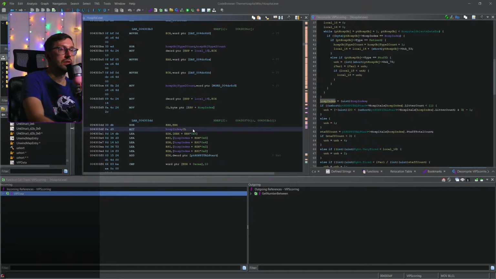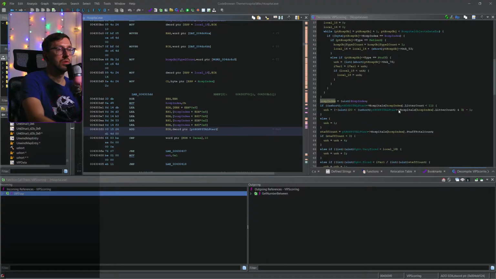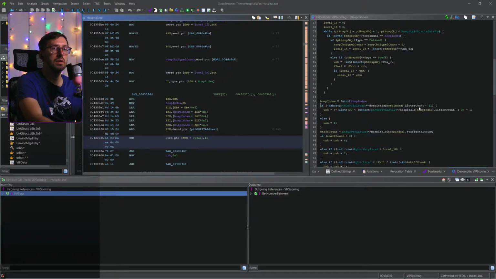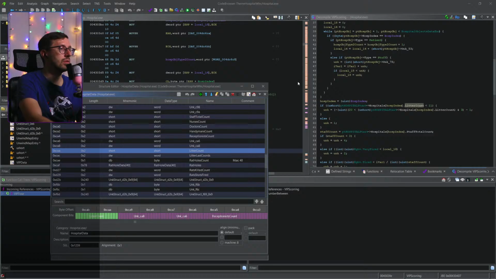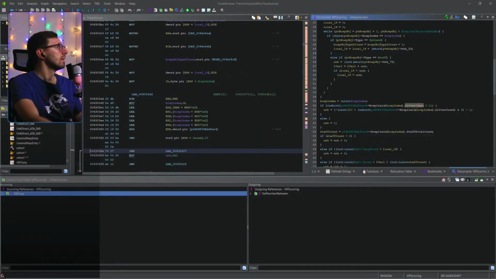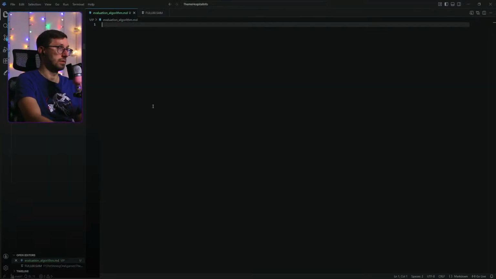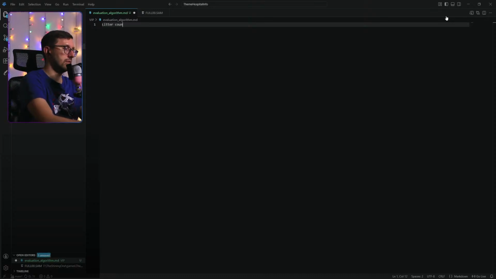And we're getting here. So we're loading all of this to get the liter count. Because this CAA, that's our liter counter. Where is my thing? Liter counter.